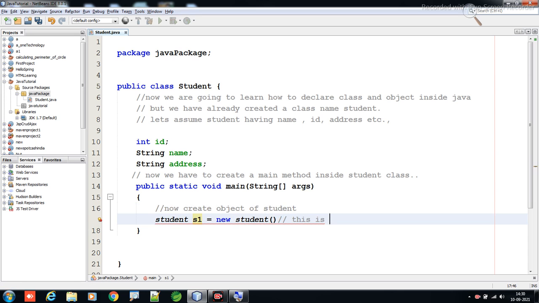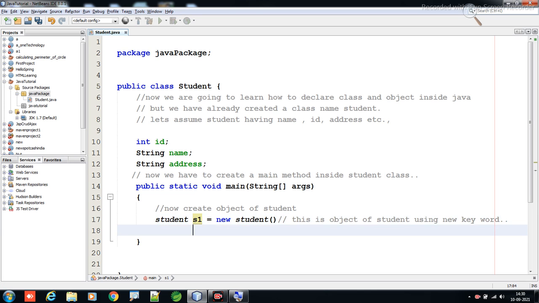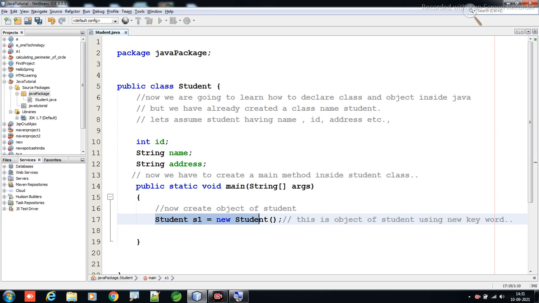This is the object of Student using the new keyword. This is capital S. And here we have to mention a semicolon, and this is an object creation of the Student.